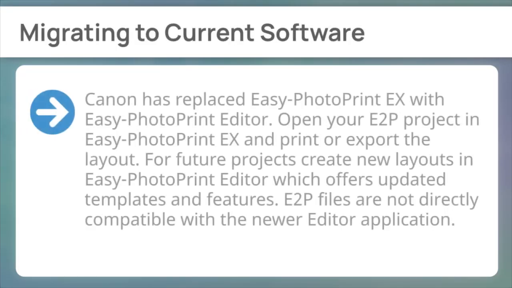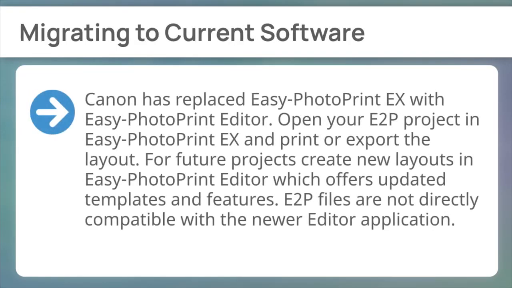Finally, migrating to current software. Canon has replaced Easy-PhotoPrint EX with Easy-PhotoPrint Editor. Open your E2P project in Easy-PhotoPrint EX and print or export the layout. For future projects, create new layouts in Easy-PhotoPrint Editor, which offers updated templates and features. E2P files are not directly compatible with the newer editor application.